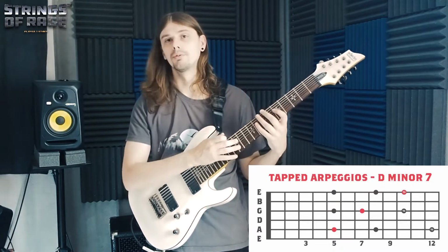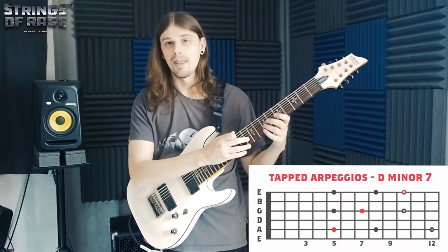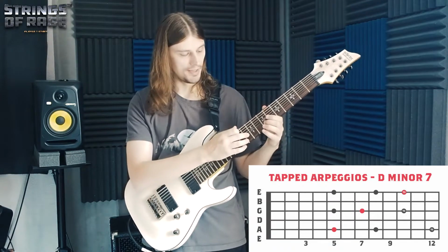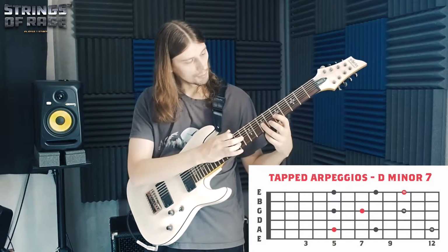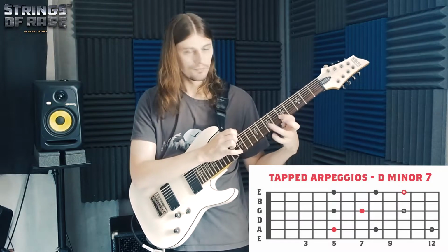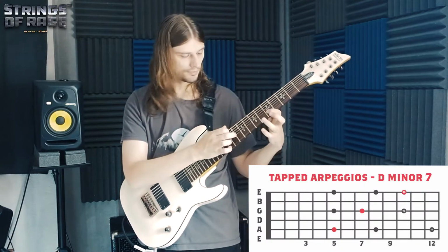So once you get the hang of that, we can start introducing in the next string, which is going to be the notes C, D, and F again. So the C is our minor 7th, the D is a root note again, an octave higher, and the F is another minor third. So for this part, I'm playing the 5th fret G string, using my ring finger to play the 7th fret, again on the G string, and then tapping the 10th fret on the same string.